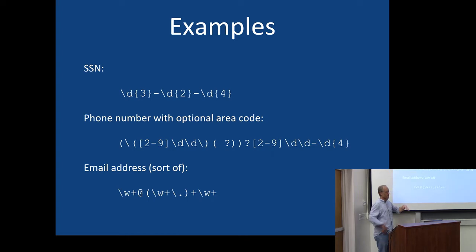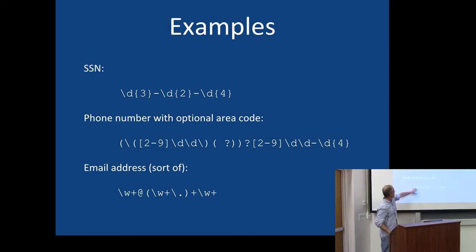So I want my area code to be in parentheses. So I had to say literally backslash. Usually it's a special character that's used for grouping. So I say I want a literal parenthesis, and here's the closing literal parenthesis. And in between, I got the same deal: 2 through 9 and 2 more digits. And then finally, what's here? Optional space. So you can put a space after the area code or not, as you see fit. So that took me some trial and error to get it right.